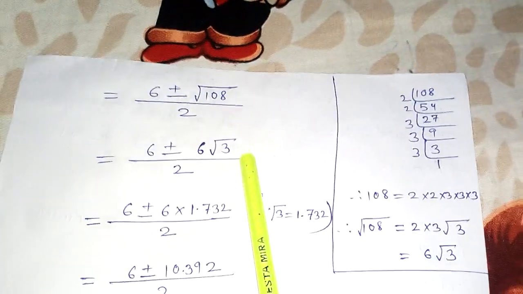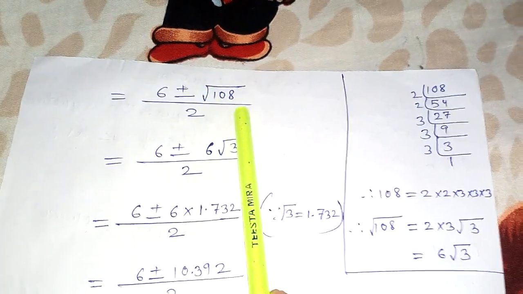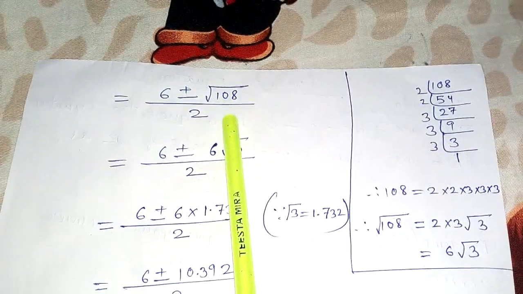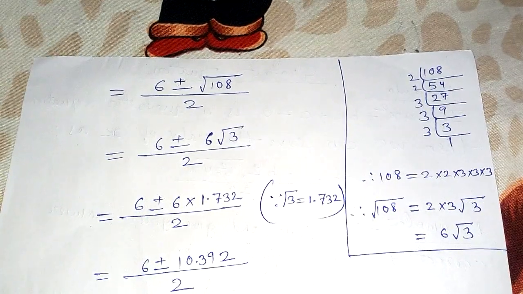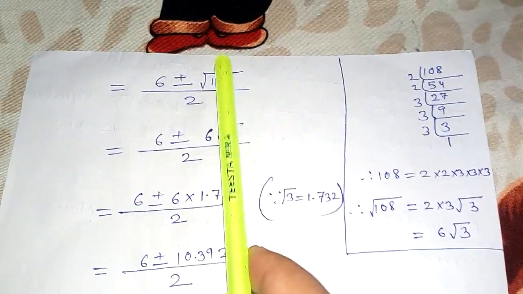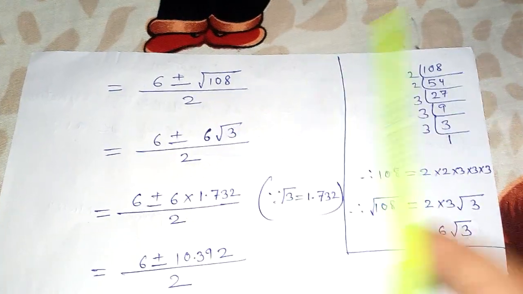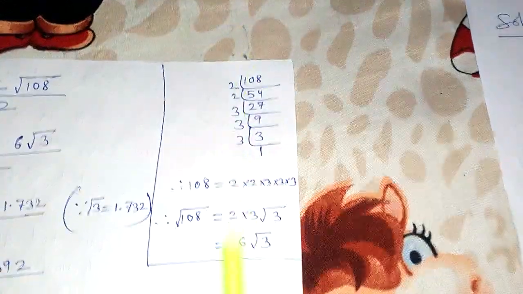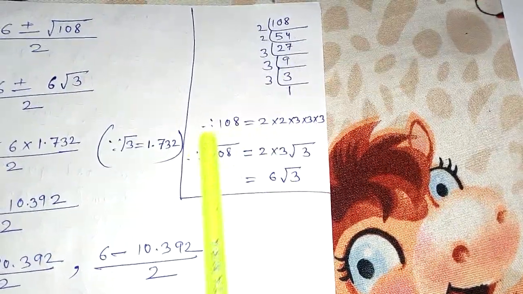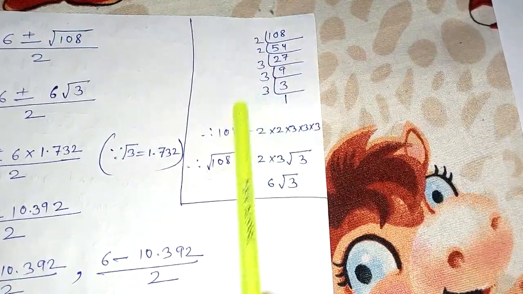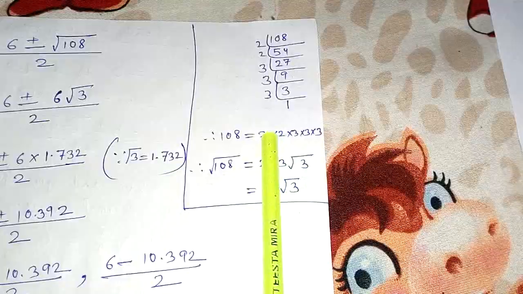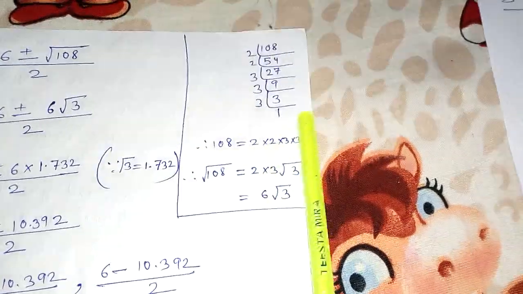And finally you could see here root over 108. But in our table book we have the values of square roots from 0 to 99. We don't have the value of 108 in the table book. So what I did was factorization of 108. Whenever we take a root, we look for pairs of numbers. In a pair, one number comes out and one number vanishes.